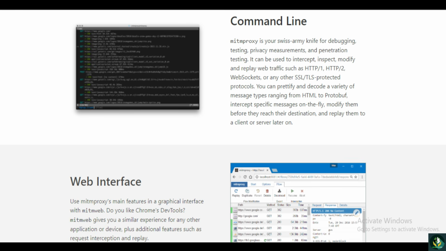You can prettify and decode a variety of message types ranging from HTML to protobuf, intercept specific messages on the fly, modify them before they reach their destination, and replay them to a client or server later on. And for the web interface, use MITM proxy's main features in a graphical interface with mitmweb.